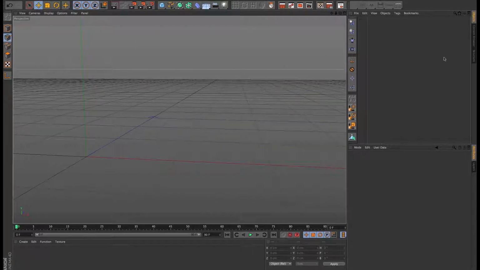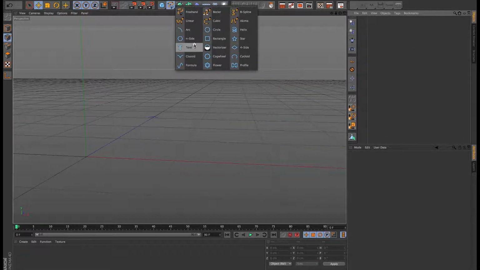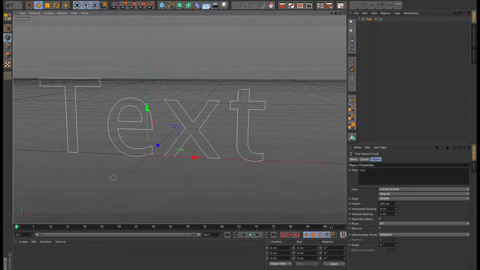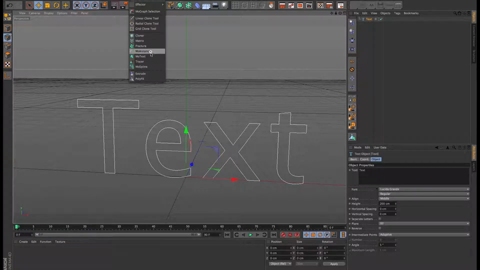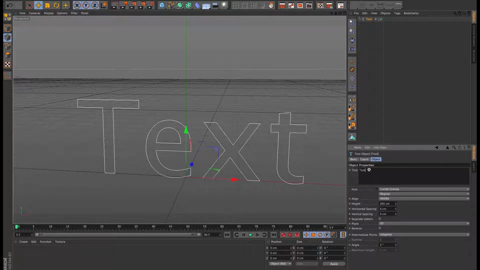Let's start with what we can do: create our own text to begin with. Something I like to do, if we're creating a sign, a lot of typography is actually creating my text in spline form to begin with, rather than MoGraph, MoText, simply because you have a bit more creativity over what you can do, a bit of the kerning. We can make it editable and actually highlight the vertices and start moving things around a bit more than we can do with MoGraph. A bit like using Illustrator or a vector based piece of software.